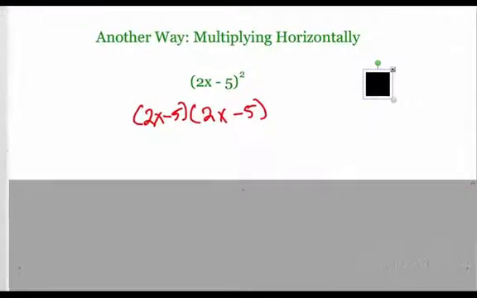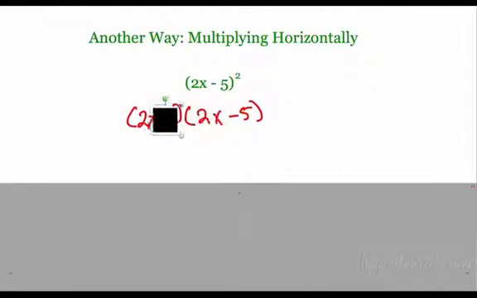So, here's how I look at it. If I gave you this problem, negative 5 times 2x minus 5, could you distribute that? Sure, you would distribute negative 5 to both. What if I give you this problem? 2x times 2x minus 5, could you distribute that? Sure. This is kind of like double distribution, so let's distribute this one first. I have 2x. I'm going to distribute 2x times 2x is 4x squared. Then I'm going to distribute 2x times negative 5. That's negative 10x. Great. I distributed the first one.